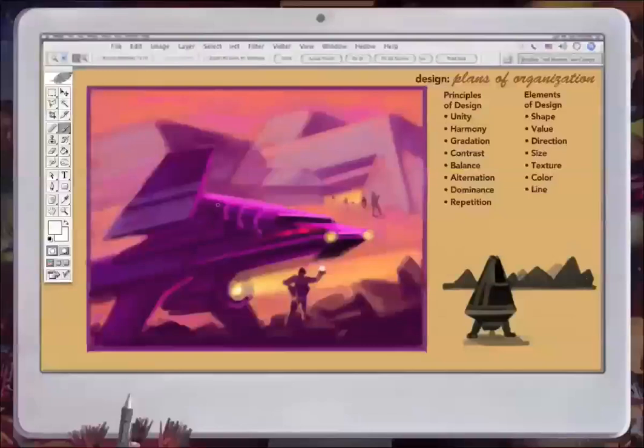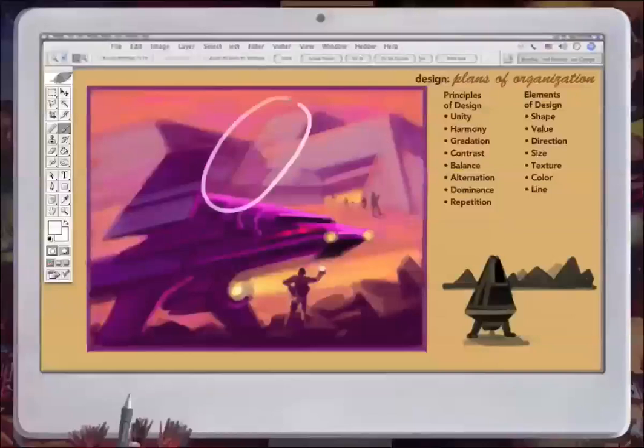I'd like to point something out to you. I just added this black line on the spaceship. And by adding that black line, I divide the spaceship into another triangle shape. But not only does it serve to create another triangle shape, it also helps to create line continuation that locks the background with the foreground together.